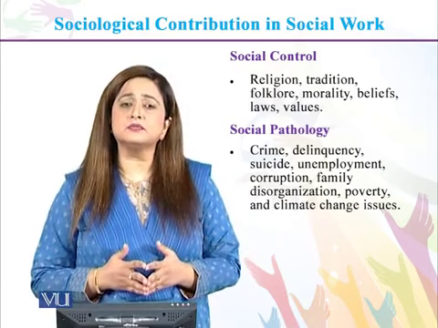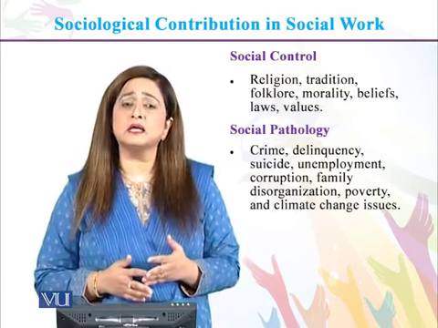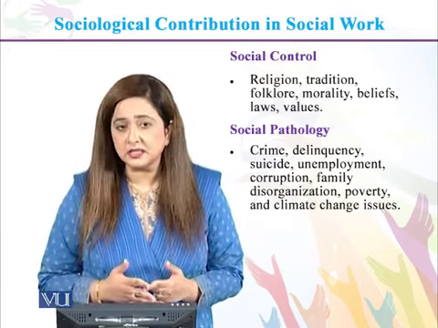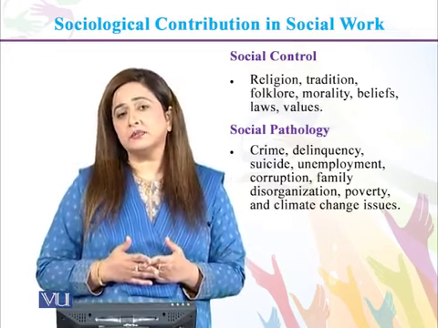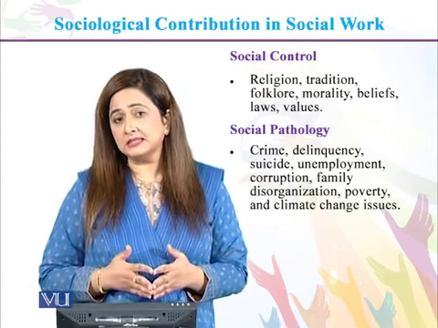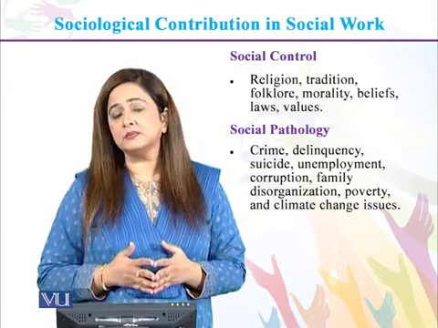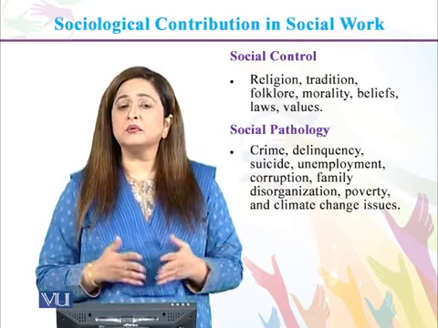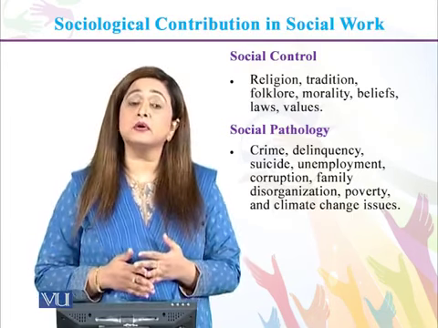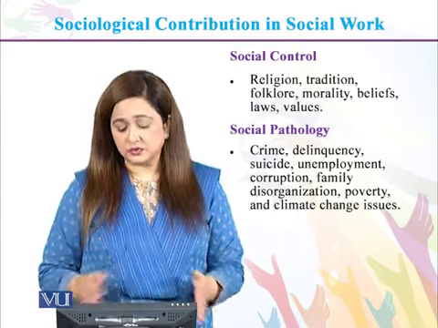Another important concept of sociology is social pathology. Social pathology involves crime, delinquency. Social pathology is about knowing the cause and effect relationship. So, in sociology, the concept of social pathology is used to understand social evils and the causes lying behind these social problems and social evils. Social pathology includes crime, delinquency, suicide, unemployment, corruption, family disorganization, poverty, and climate change issues, etc.